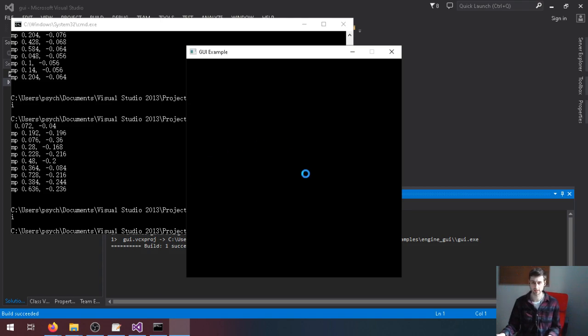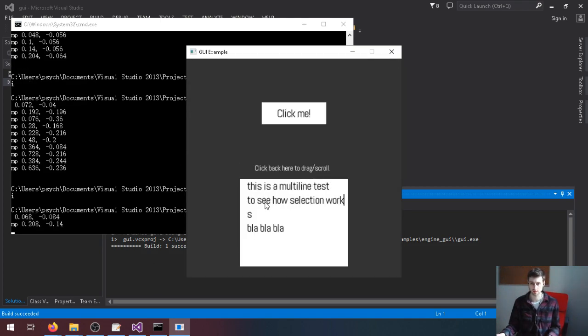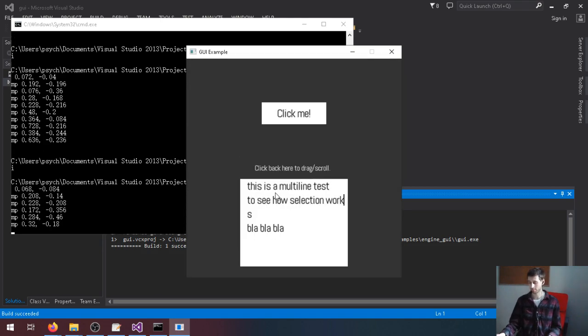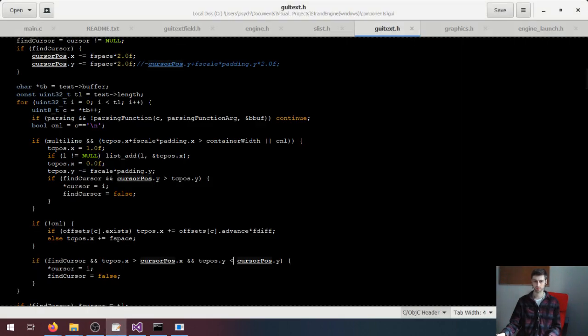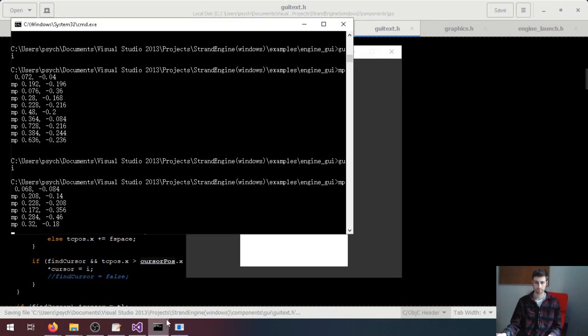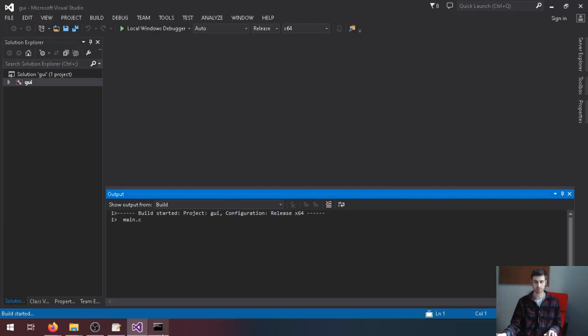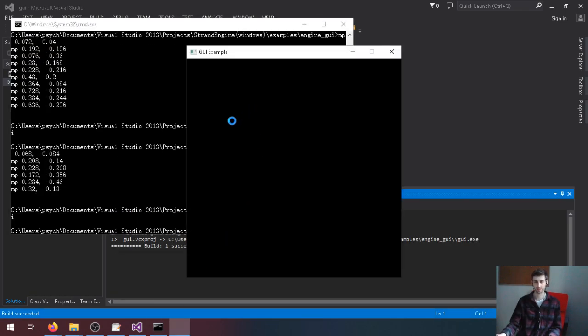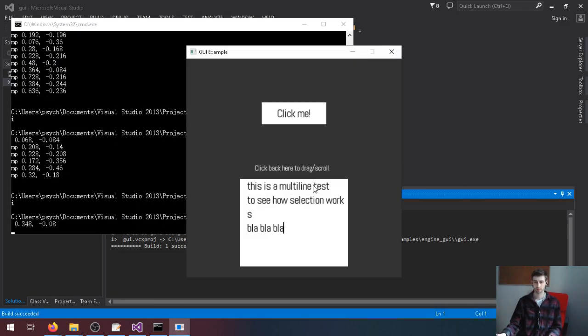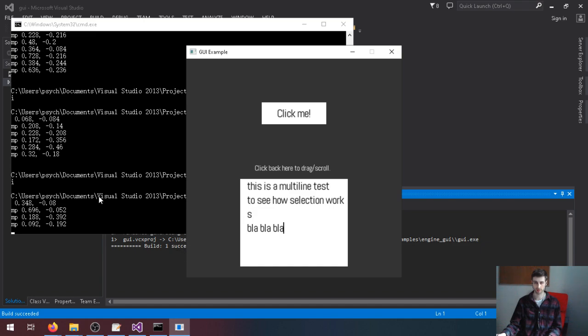Oh man, yeah. I don't know how actually I'm going to do this, besides if I just disable find cursor, and then I think that's going to have its own issues unless I check. Yeah, that's just going to return there each time.